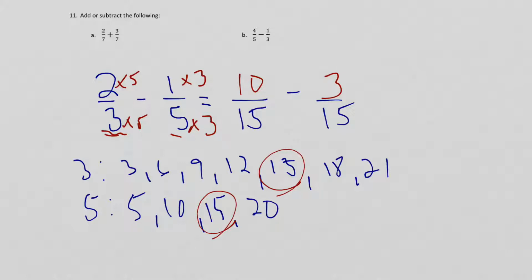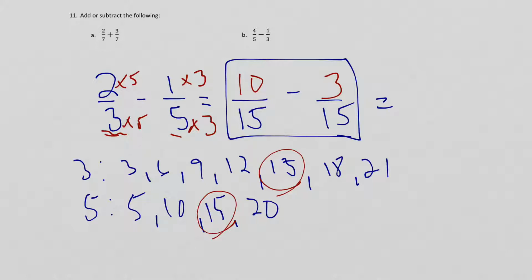You can see how much I'm depending on memorization of multiplication tables to do this, right? It's essential for a lot of the work that we do in fractions. So anyway, as we continue, we now have two new fractions that hold the same value as the originals. If you divided them on a calculator, they would still equal the same amount.